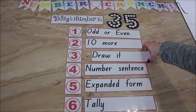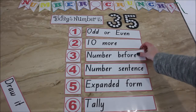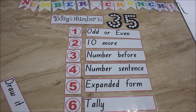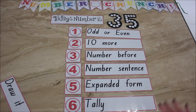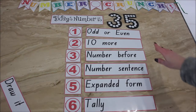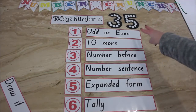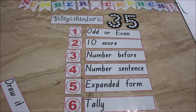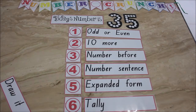For example, once they can draw the number easily I might add a question like 'what's the number before it?' I can change this around really easily to cater for the needs of my students. I usually do 12 questions and I say to the students that they have to get at least the first five done. I make the first two questions really easy so that my kids who are weak in maths feel like they're achieving something, and then as you go down I start making the questions harder and harder.